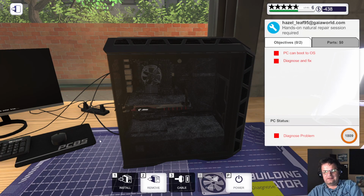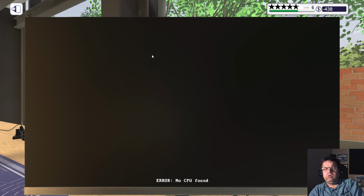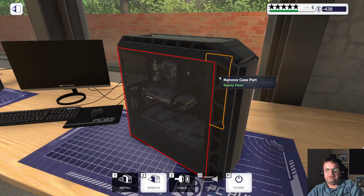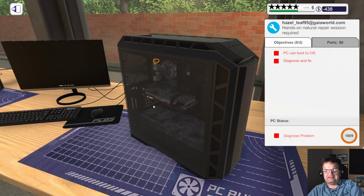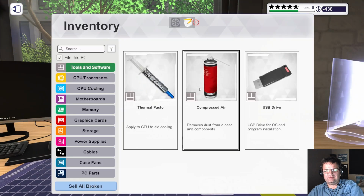What's your deal? Power and... no CPU found. All right. Ooh, this is dusty too.